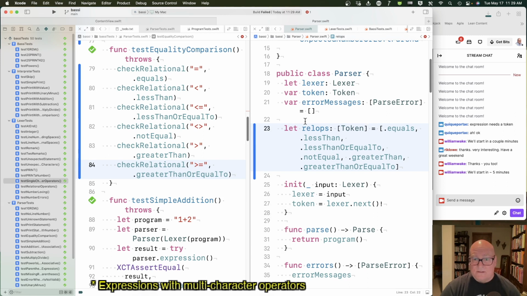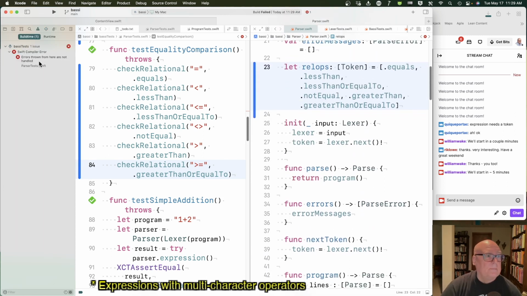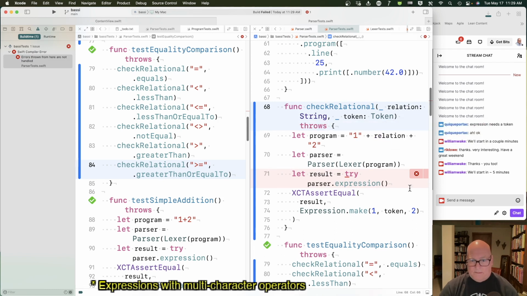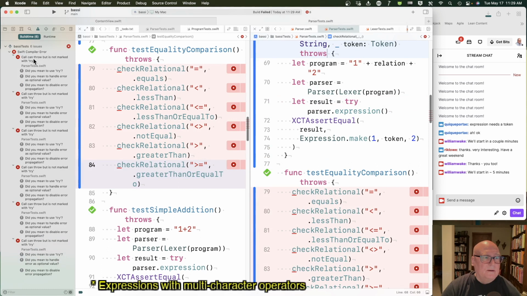Build failed. Ugh. Okay. It does do throws.